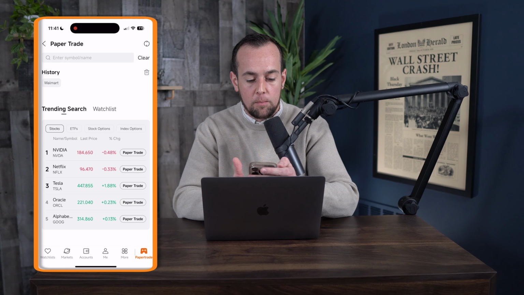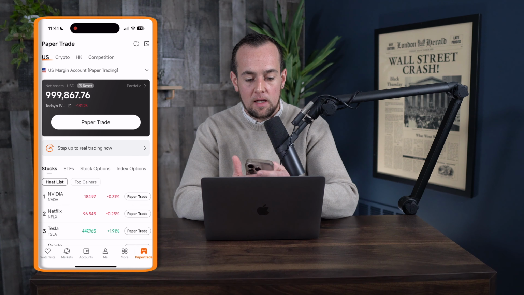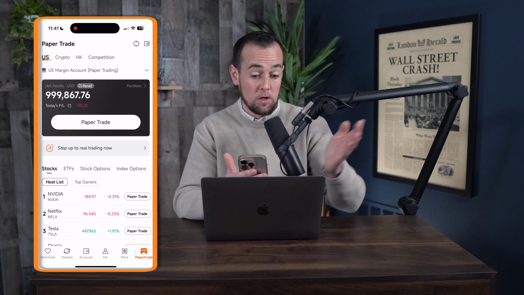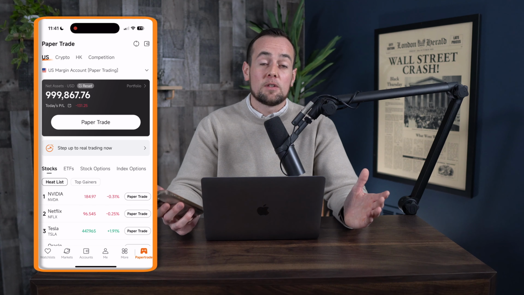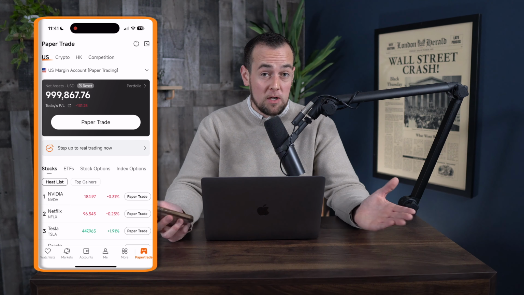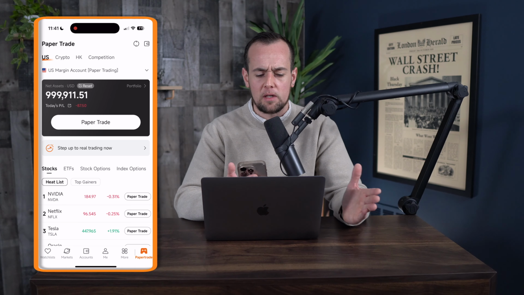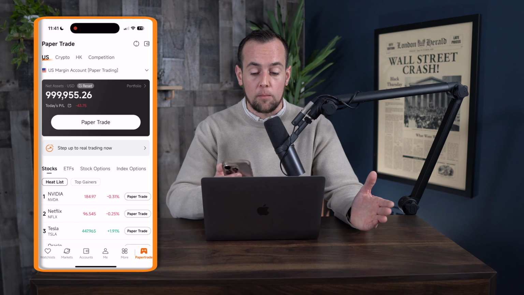And if we click on the back button and click on back once again, it's going to show us that, well, we've already lost a little bit of money here with our big investment, but it's going to be because the market price for anything is going to be fluctuating every couple of seconds here in the app. So you can't really look at things on that short of a time horizon.